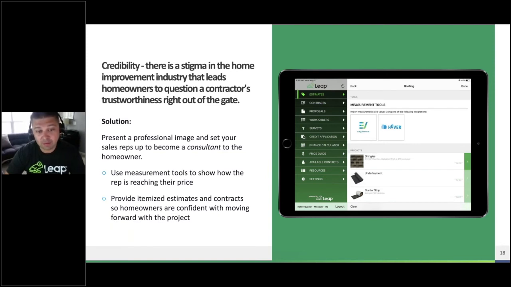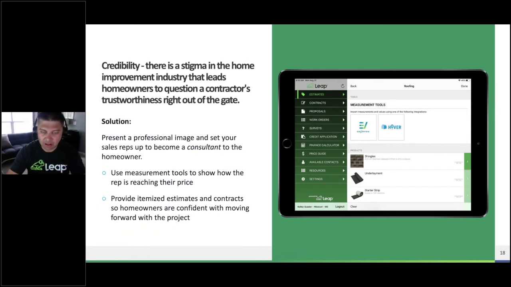Well, there are tools out there that will do measurements for you, specifically with exterior measurements. We have a direct integration with EagleView and Hover, and when I was measuring at the time, only EagleView was a thing, and I was able to use them to measure my roofing. I would go into the customer's house and order an EagleView report. They have what's called quick squares, which you could get within 15, 20 minutes. I'd have the measurements come in, and then I would have a little PDF report that EagleView would send us.